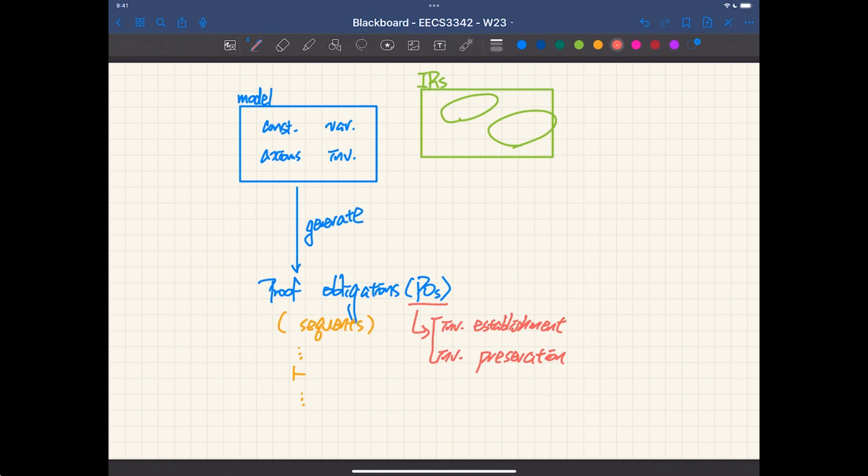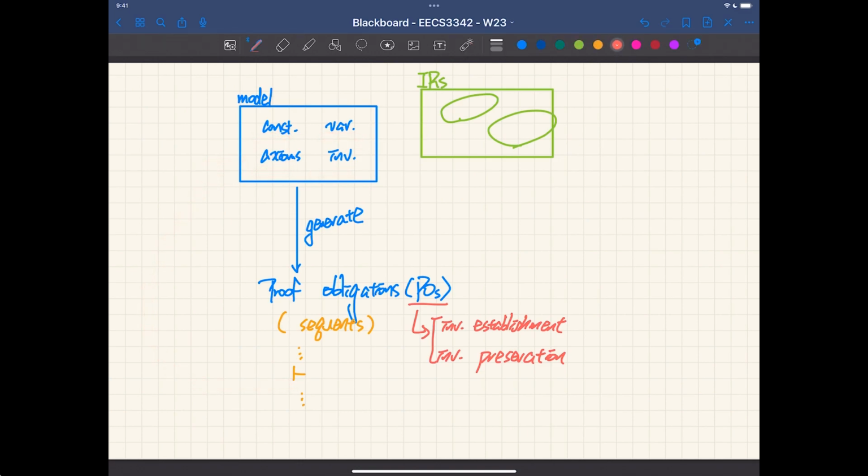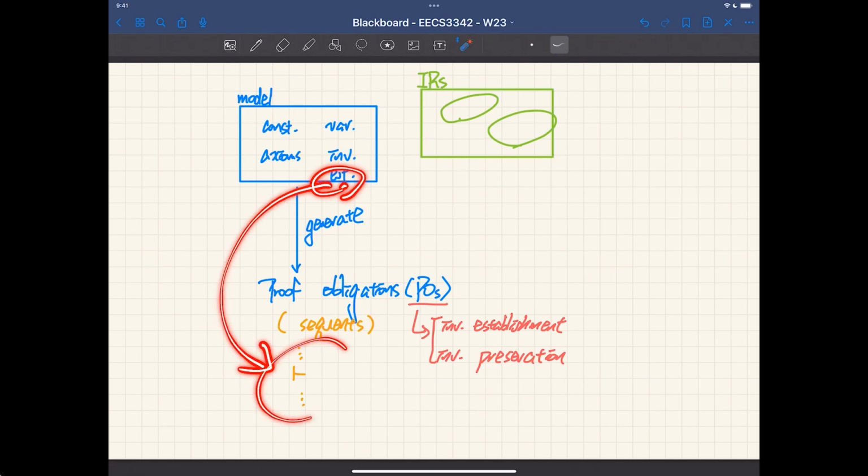And I want to say one more thing. You may not be lucky enough to prove whatever sequent you generate, which we illustrated to you. You might find that some sequent is unprovable. In which case, you have to go back to your model and change some of it. What we did last time, after we changed the events, I forgot to mention events, let me put it down, was go back to the events, both of them, look at their guards and try to add something to strengthen the guard. And that regenerates the sequents, and we can prove them.